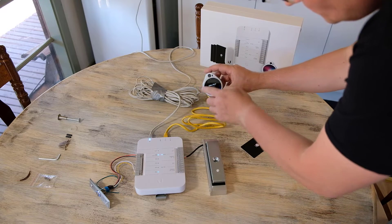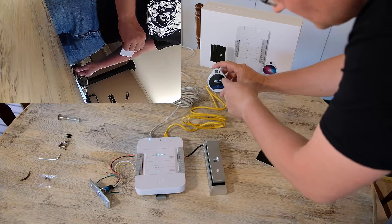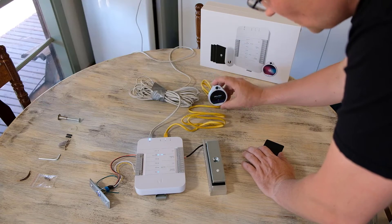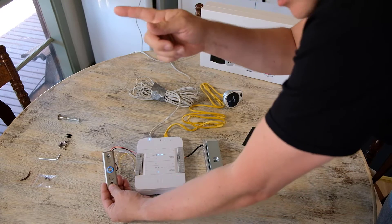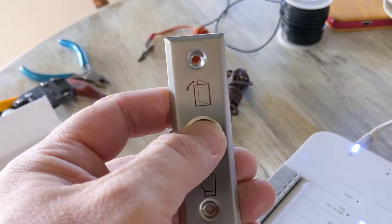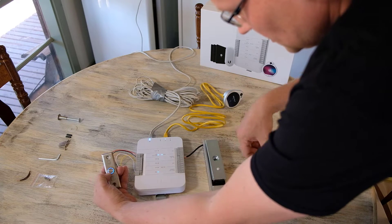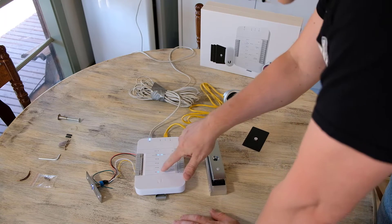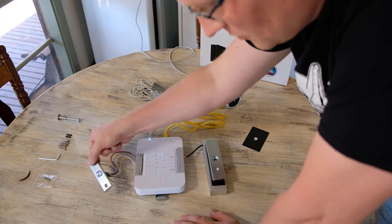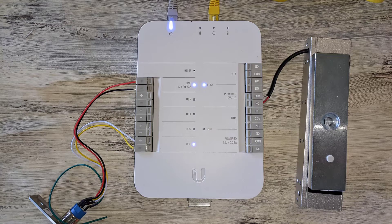There's a little camera in the Pro unit of the Access reader, and whenever someone uses a swipe card it will take a picture or film whoever is coming in and out — so you get a bit more security there. The exit button connects into the REL function input as well as power for the light. The signal goes to the normally-closed terminal, and when you press the button it opens the circuit and the system knows what to do.